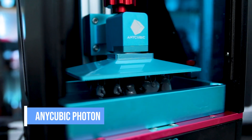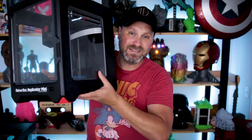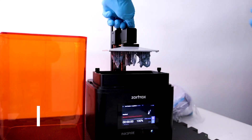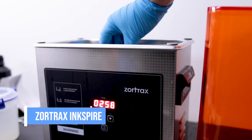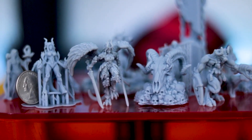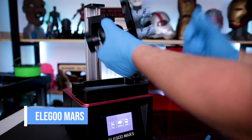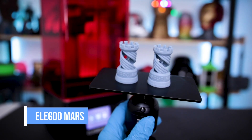Over the last year, and even more so over the last few months, you'll notice I've been printing a lot with resin. This is something that gets me very excited - it reminds me of those early days four or five years ago when I first started 3D printing and was mesmerized by what these machines could do. I'm getting that same feeling from resin printers. It was initially very expensive, a really hard entry point, but now the cost of these machines has come down drastically while quality has maintained at a pretty decent level.